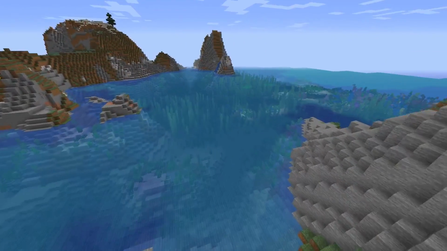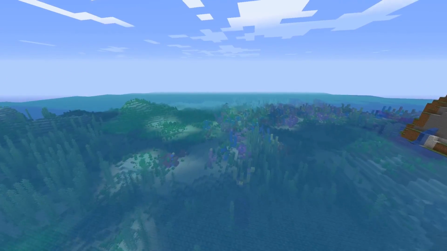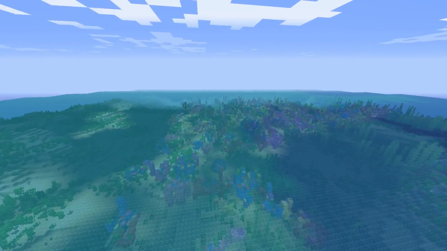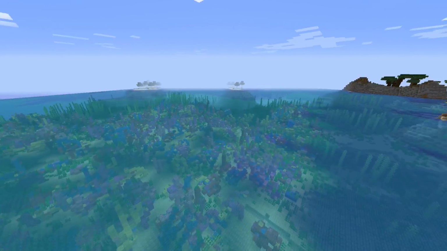Once you go through here and around, you come over to this coral warm ocean. So now I have a place to get some coral. And I think I want to take some of this coral, move it over to the beach resort just so it looks more tropical.